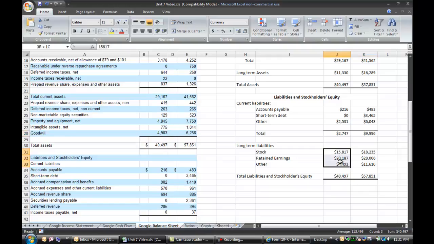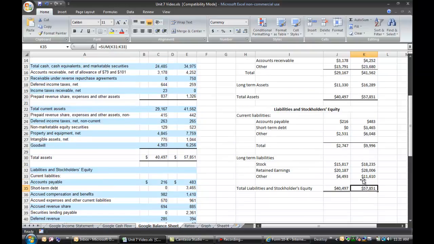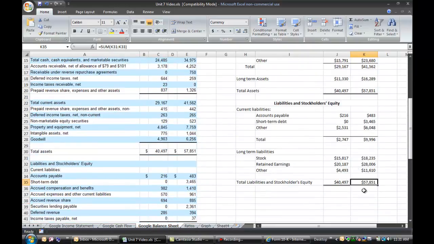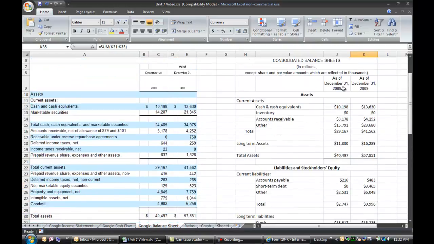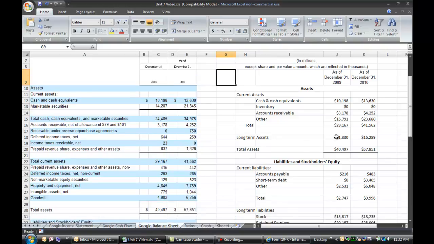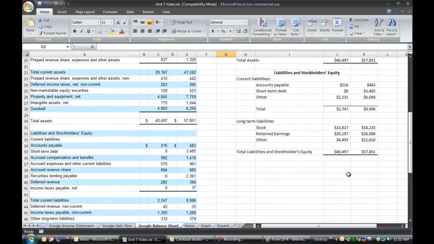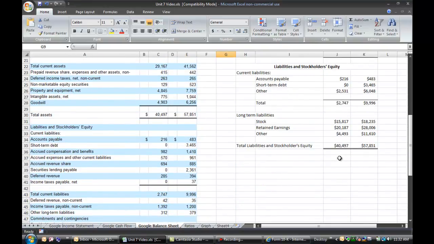And you add these three numbers, actually these four numbers here, you get 40,497,000,000, which is the same as this number up here for 2009, 2010, or do I have that backwards? That's 2000. December 31st, this has to be wrong, one has to be 2010. I don't know if I changed it incorrectly or if it's wrong in some statement. But there's your numbers here. You compare the 2 years.